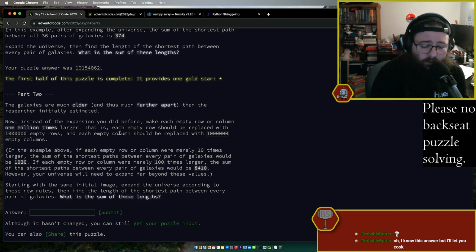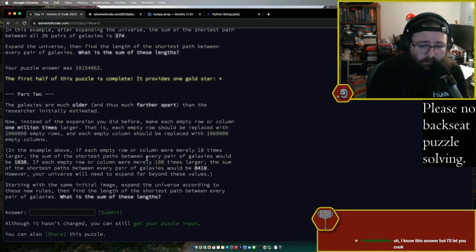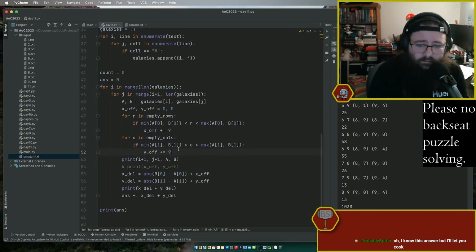So we are increasing the thing by, is it just increasing by 9? That doesn't feel right. It is right, because it's just one less.